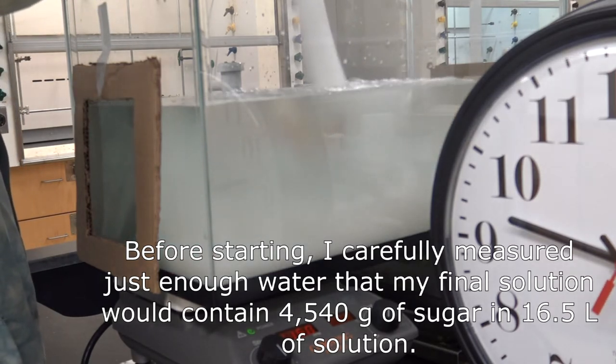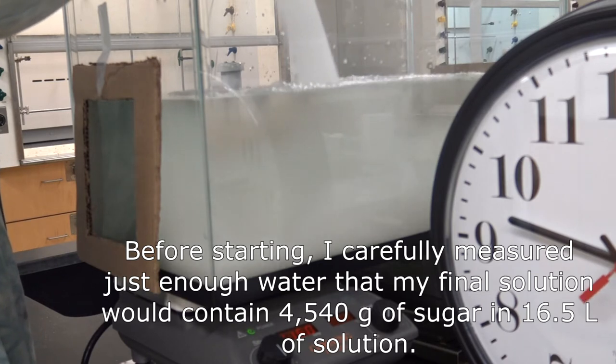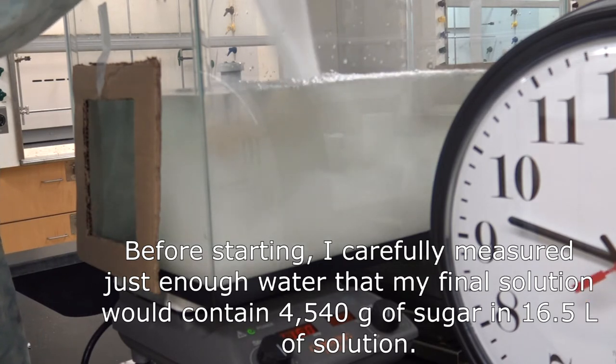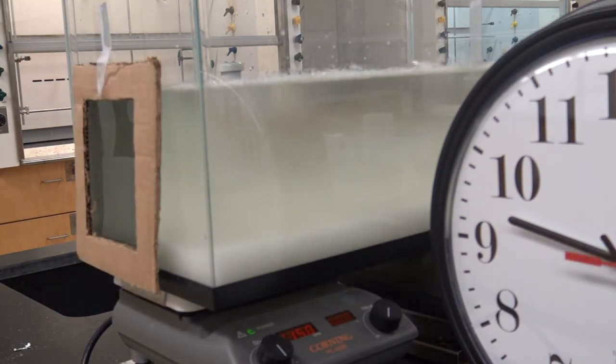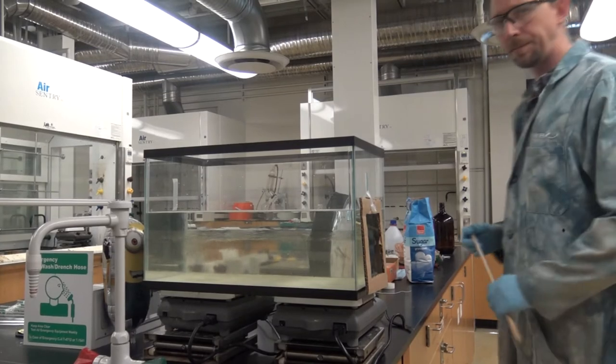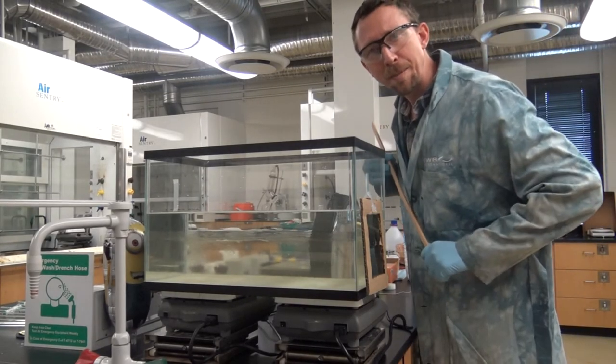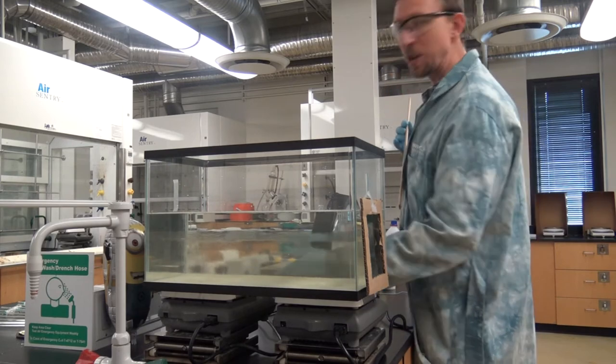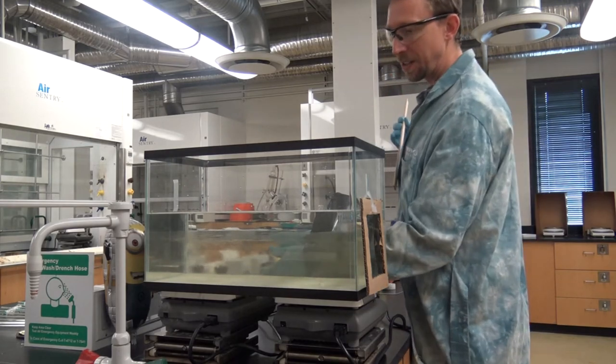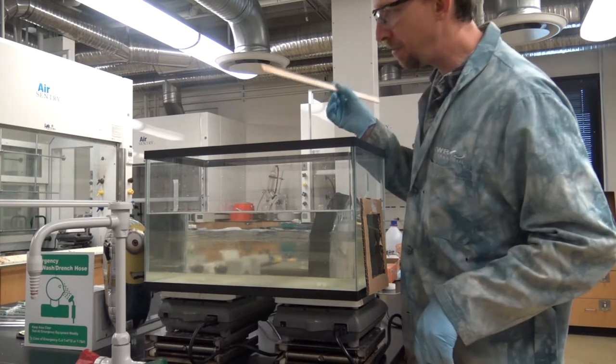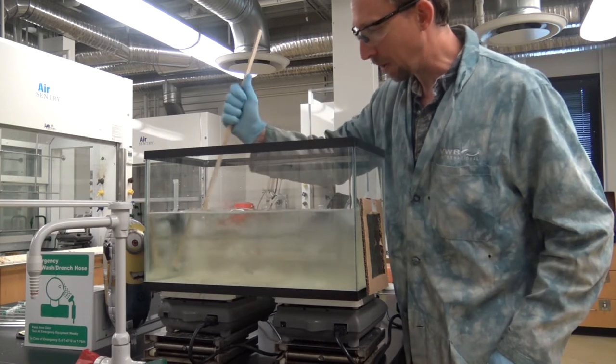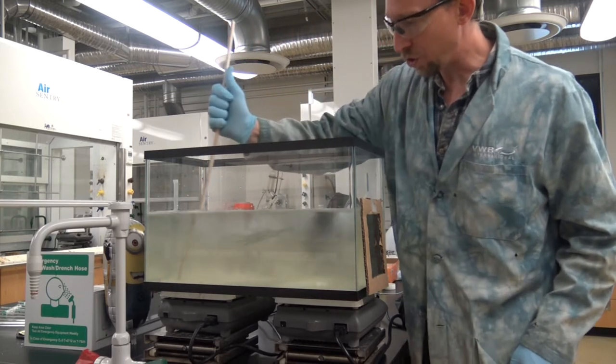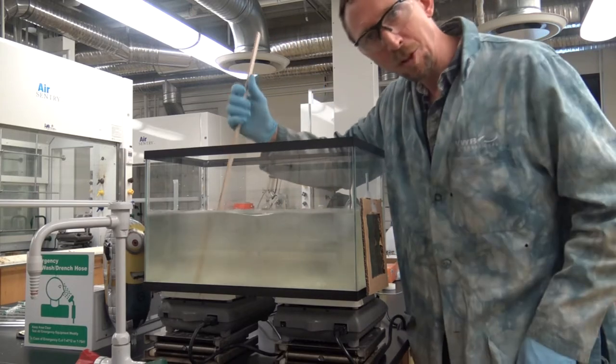We'll go over the math just a little bit once we see the effect of dissolving all of this sugar on the rotation of plane polarized light. Well this is why we test the demonstrations ahead of time. Even with two spin bars going at top speed it looks like it's going to take too long for all the sugar to dissolve so I have availed myself of a stick and I'm going to use that to manually agitate a little bit and see if I can speed up the process of dissolution so that we can get all of that sugar to dissolve in the amount of time I have to do my demo.